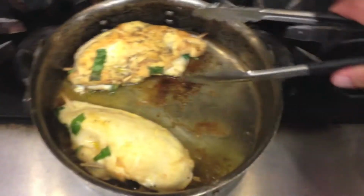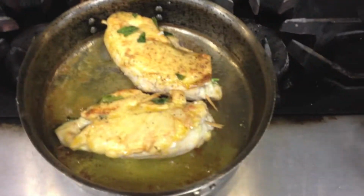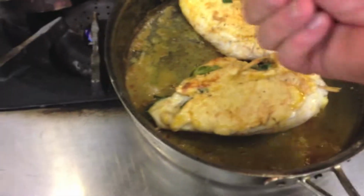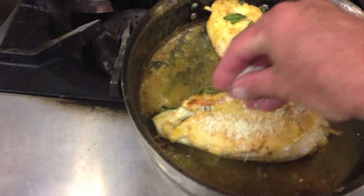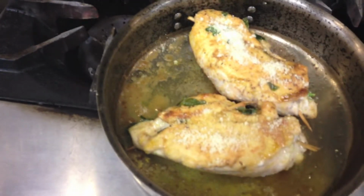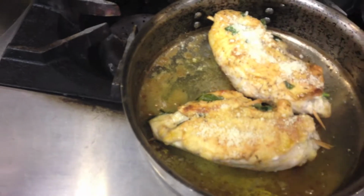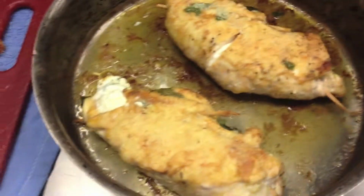Okay, now these have been cooking for, I'd say, maybe 6 or 7 minutes in the oven. But what I want to do is switch them over. This is going to be the side that we serve with. And I want to sprinkle Parmesan cheese all over here. And they'll cook a little bit while that's in the oven. They'll make this gorgeous light golden brown, okay?